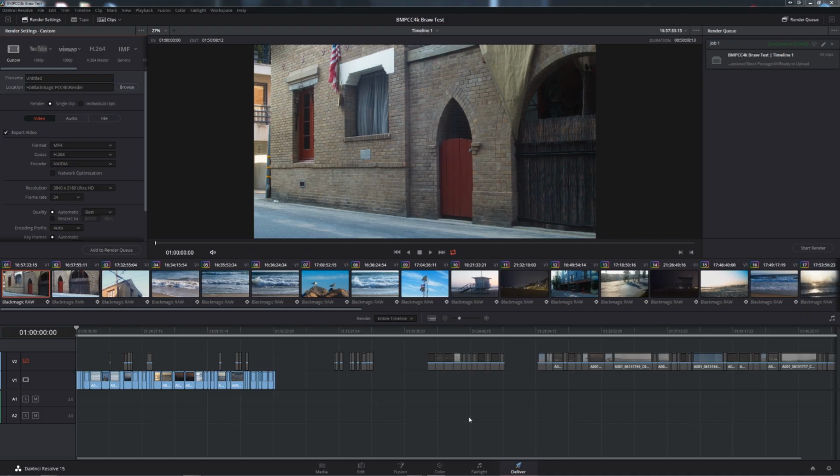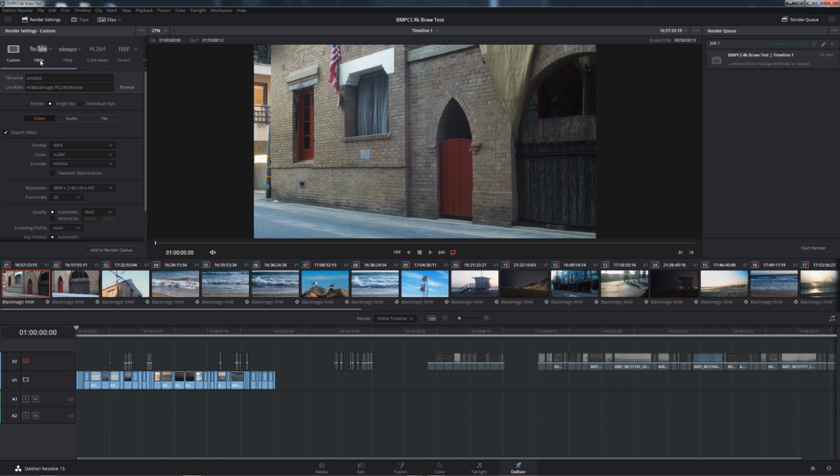Alright guys, so now we're on the deliver page in DaVinci Resolve. Here are the best settings to go by, straight out of the gate. If you go up here on the top left, you'll see you already have YouTube, Vimeo, H.264 Master, and a few other options. You don't have to worry about these, they're all for exporting to other programs. What we want to focus on is this one, YouTube.